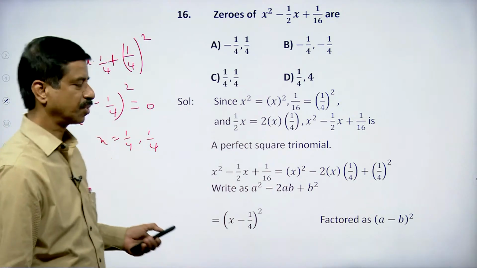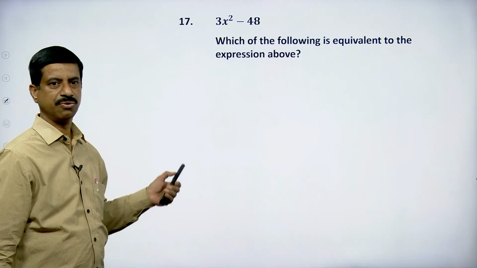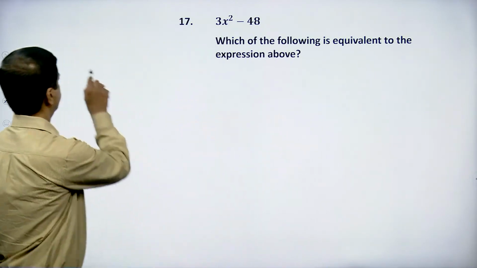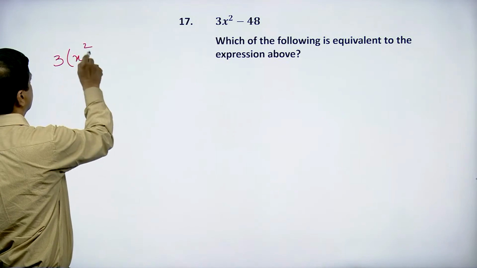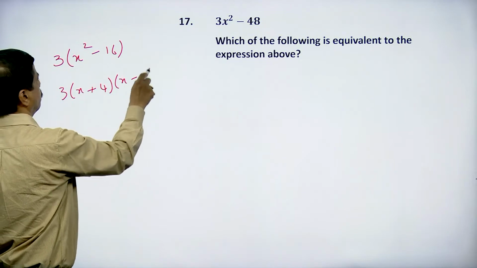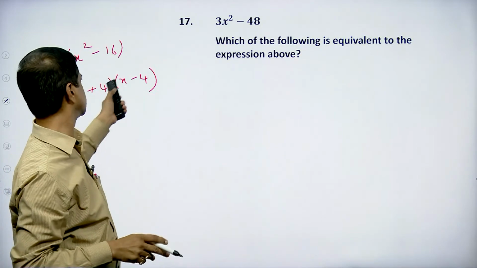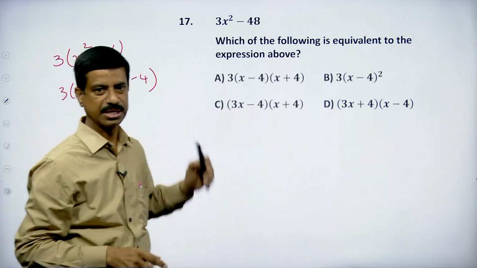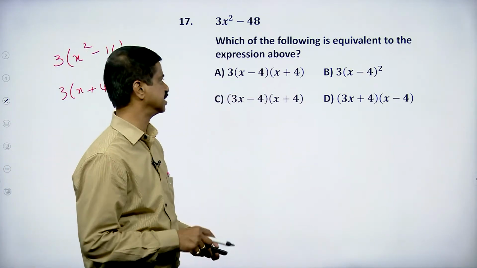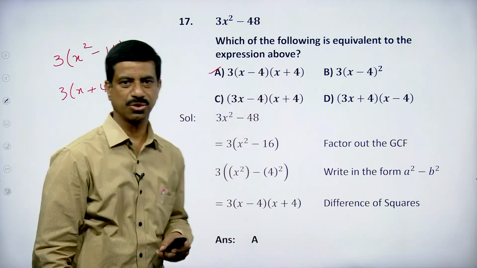Okay children, let us move to the next question. This is a very simple and basic model only. Let us see what is equivalent to the above fraction. If you take 3 common, you will get x square minus 16. So, this is 3 into x plus 4 into x minus 4. The sum of roots is 0. X is missing means the sum of roots is 0. The product of roots is plus 4 into minus 4, which is minus 16. So, look at this. Which of the options do you have? If you take 3 common, x minus 4 into x plus 4, option A is there, which is satisfying the given condition. So, the answer is option A children. Please note it fast, quick.